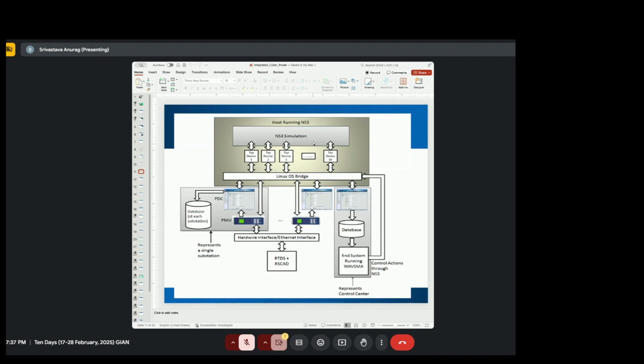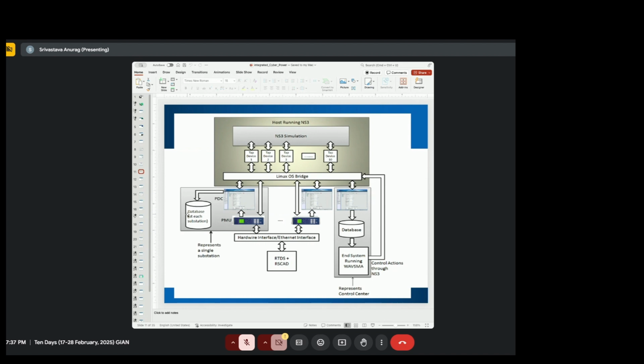With NS3, which at that time was actually a simulator and was evolving into an emulator, we were one of the first to use it to make an emulator. So there is actual data flow, and this was done a long time back. Now we had this actual hardware talking with the PDC, which is a software interface.